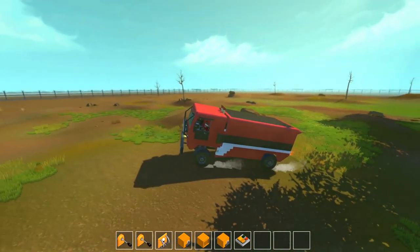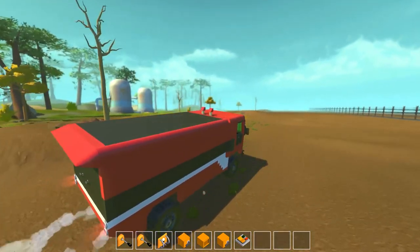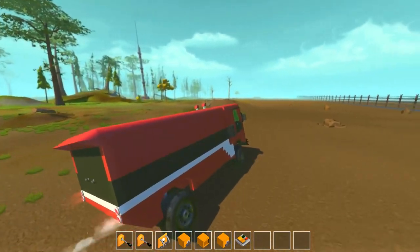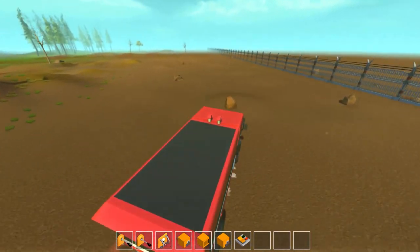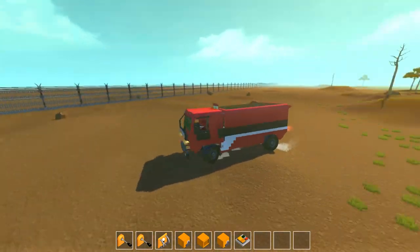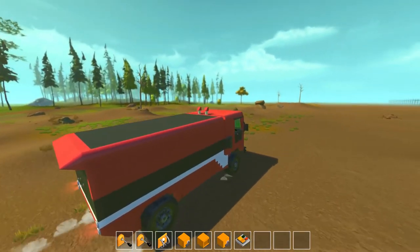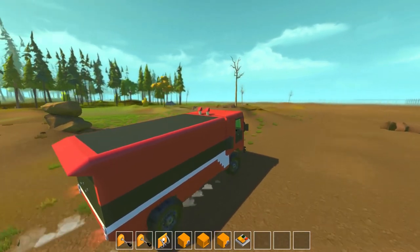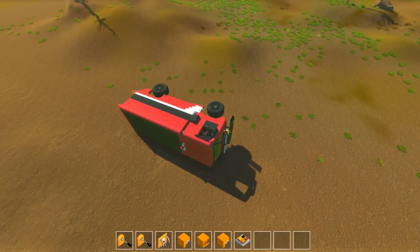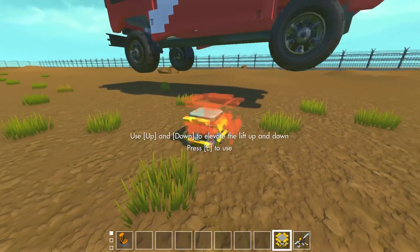It always looks odd when you hit the front of this vehicle because of the way the cab folds forward. We are picking up a bit of speed out here. This is about as fast as it goes — the only way to achieve a faster speed is using a modded engine or some thrusters. It's just the weight of the vehicle itself, though actually it isn't too heavy — it's only got metal on the bottom, a metal strip down the bottom to keep that low center of gravity. That was a good two-wheeler; I really thought I was about to flip over. It's got lightweight parts at the top to help with that. One good thing: when you hop out if it flips over, it does pop you out of the side, which is quite nice compared to getting stuck inside a creation in Scrap Mechanic.